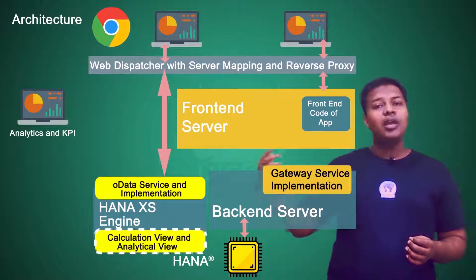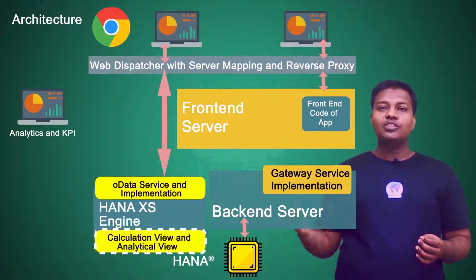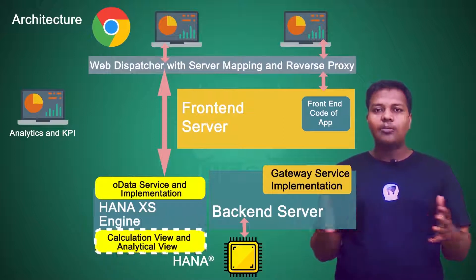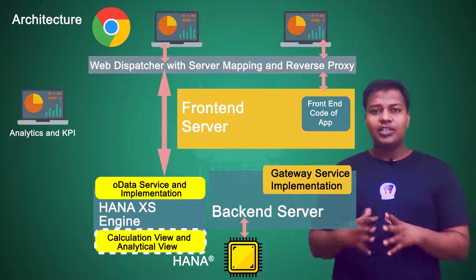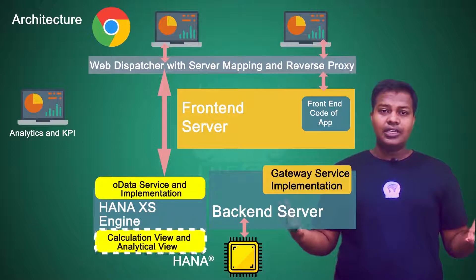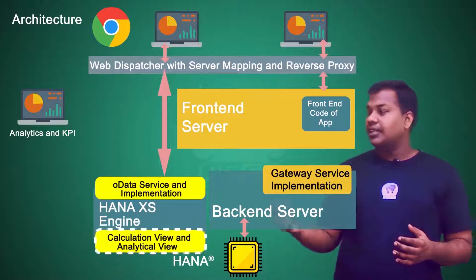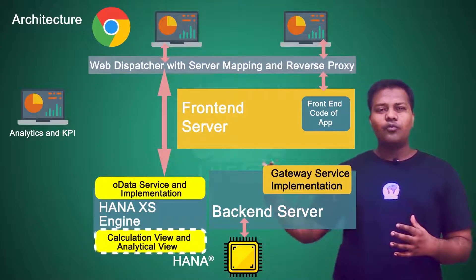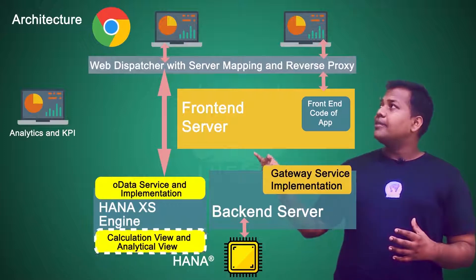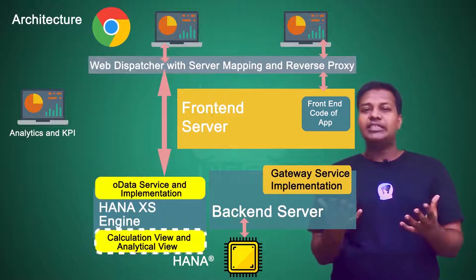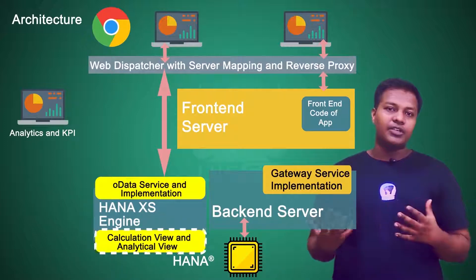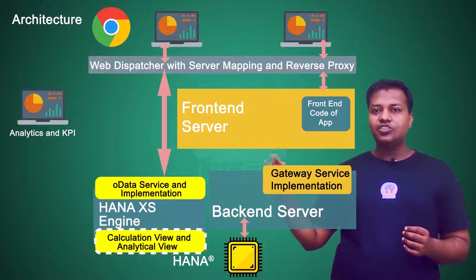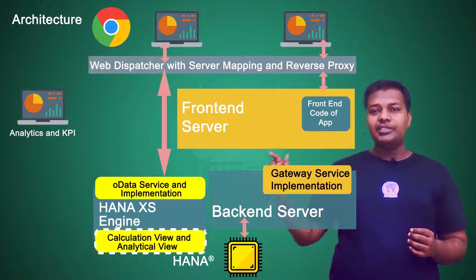Those views are basically performing the operations inside the database, taking full advantage of in-memory storage. When data is stored in columnar storage in RAM, I can get through huge chunks of data — gigabytes or terabytes — in a fraction of a second, and return the filtered data the user needs in the form of OData from the OData server, back to the application, to view it in terms of graphs or KPI fields. That's how you would have this additional server, the HANA Access Engine, running and directly talking to the HANA database with views.